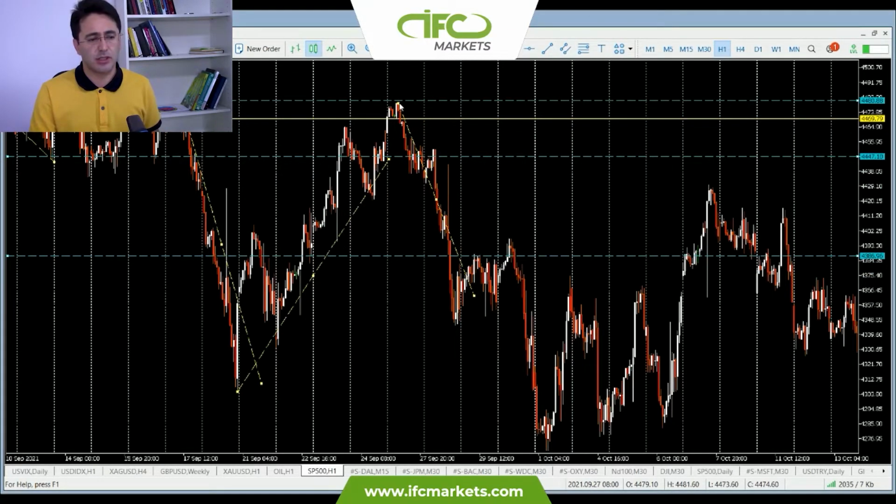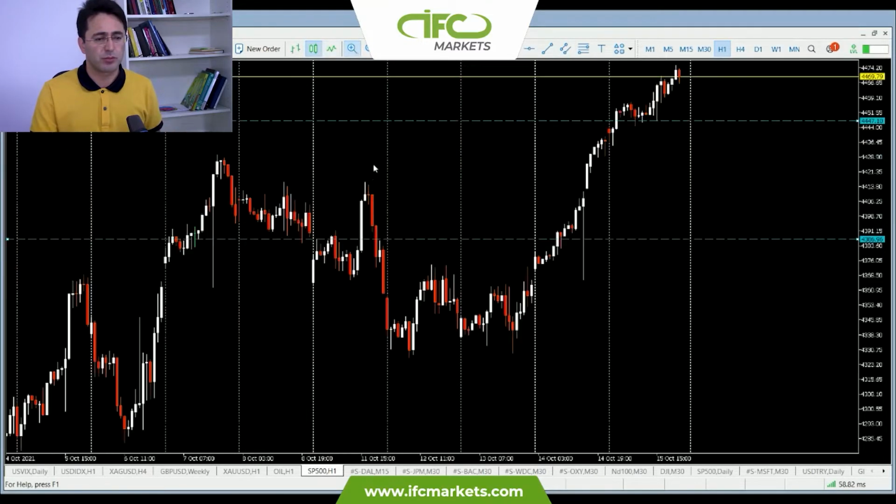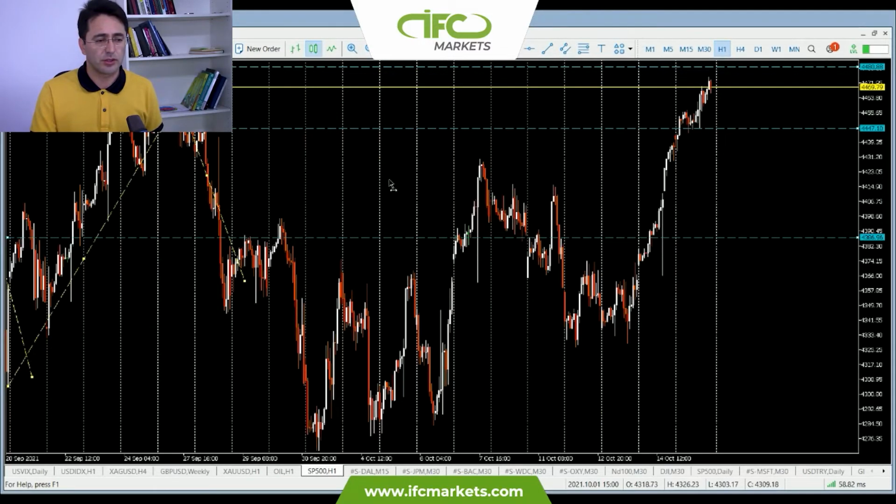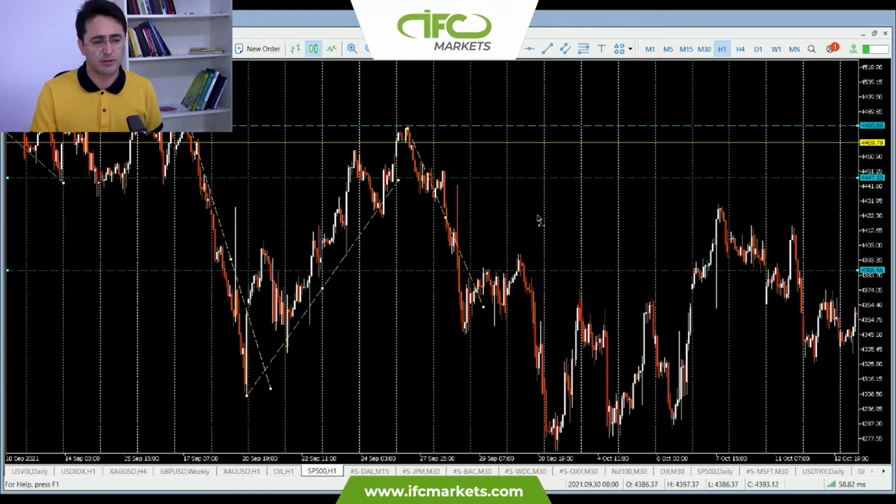Here you can see the head and shoulders in a 1 hour chart. If you zoom in and zoom out, you can see the different patterns here. This is head and shoulders, and with these shoulders you want to see whether it's going to be a reversal head and shoulders or a continuation. No matter what it's going to be, you can find it by drawing your support and resistance levels.